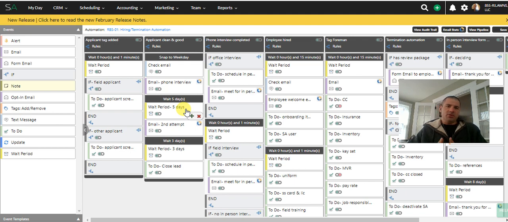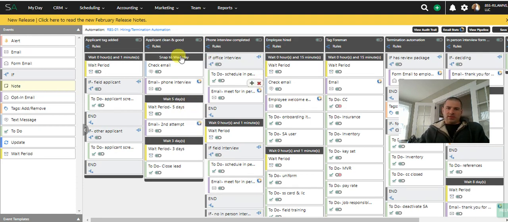Systems. Today I'm going over our hiring and termination automation. This one is also a very powerful hiring tool. We use Gusto Payroll in combination with this. Gusto actually handles all the onboarding paperwork, and a lot of the instructions are integrated with Gusto, so we don't have to physically handle any of the paperwork.